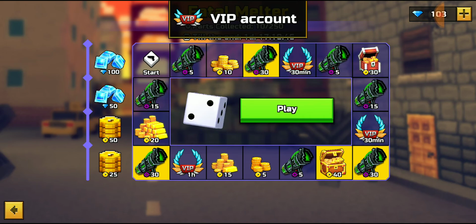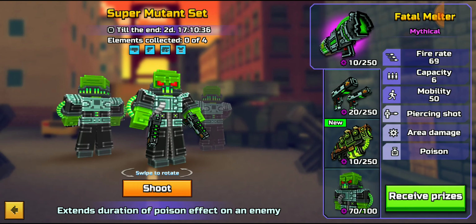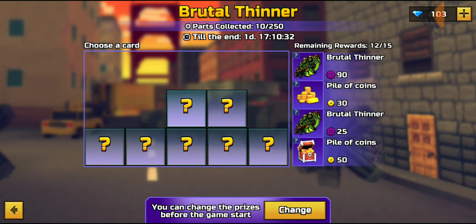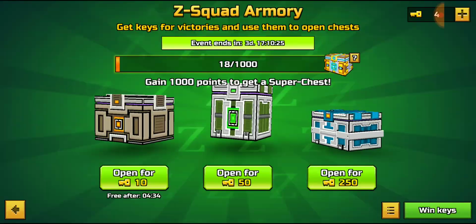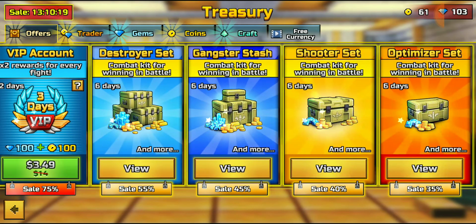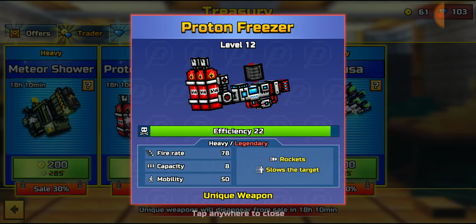Got a VIP account, which isn't really going to be useful, because I'm going to be playing on the main account to try to get the thing. The Proton Freezer. VIP, no. And let me just see what I'm going to get. And this was in the store. Yeah, I want this for both accounts. Because one, it's a rocket jump weapon, and two, it slows the target.